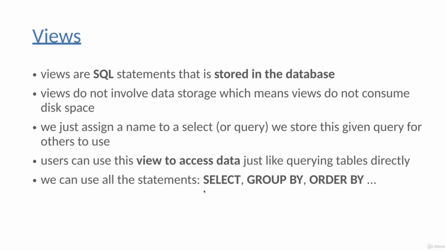So we can use the statements we have been talking about in the previous lectures, for example, the select statement, the group by statement, the order by statement. The main difference is that we can create a view that's going to store values that are present in multiple database tables. So basically, we can assign a name to a select or a query and we store this given query for others to use.